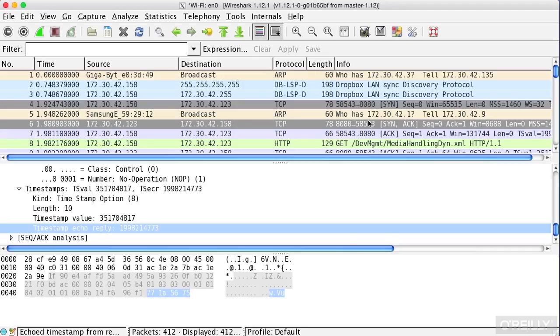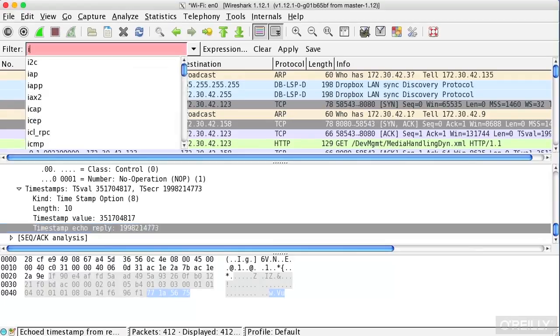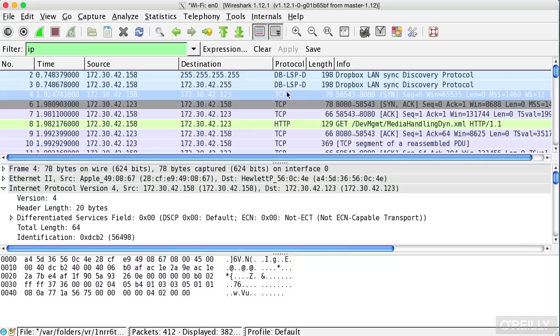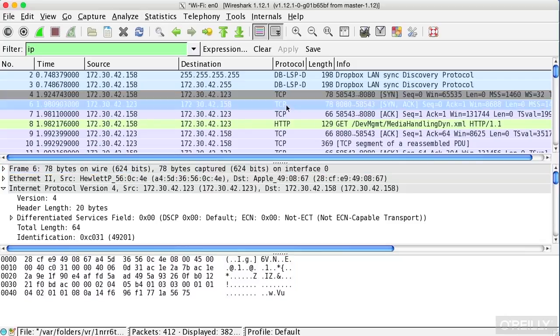Now, we've talked about Wireshark's ability to decode packets and really dig into figuring out what is going on inside all of these headers that are primarily binary headers that you probably can't read easily. Another thing that Wireshark is really good at is filtering. I can add a filter here and say I just want to do IP packets. This is going to include everything that has an IP header in it. And you can see we've got TCP messages because, of course, those have IP.